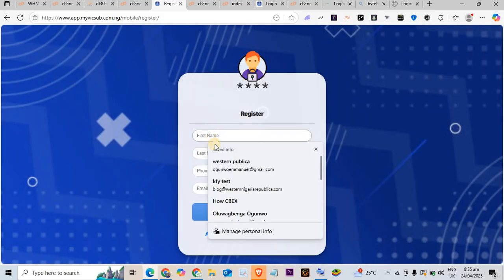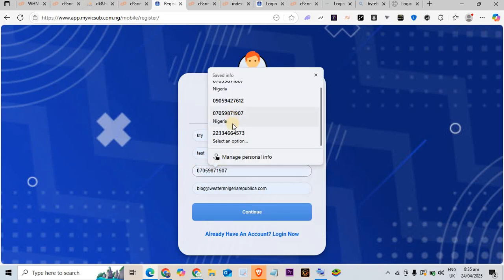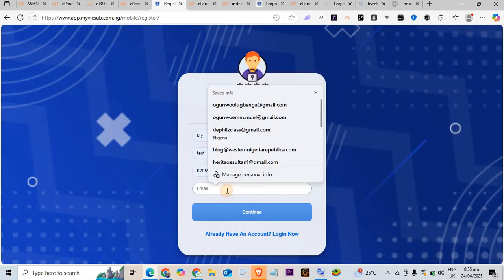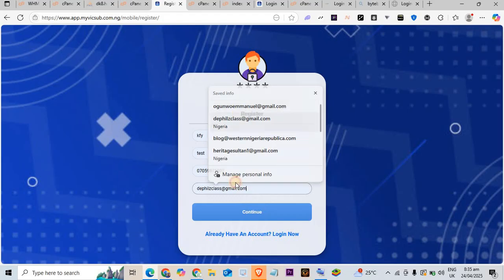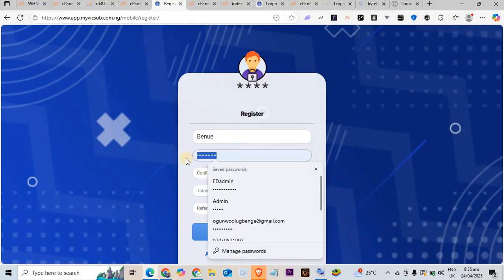So I'm going to put my first name. Let me just call it test. I'm just going to put any random name and any random phone number there, just for test. So let me look for a very nice email, then click on continue. Then let me just put one password.